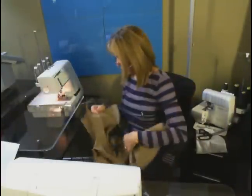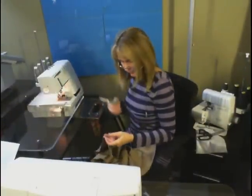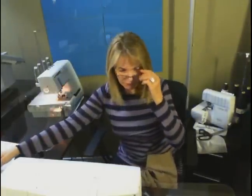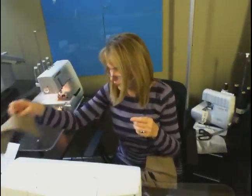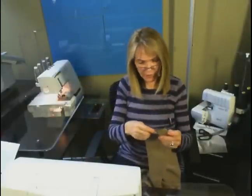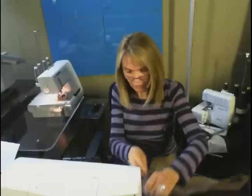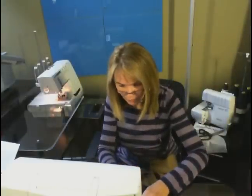Alright, pants done. Now we're going to do the waistband. I do the waistband as a combination of sewing and serging. So I've done this right sides together. You're going to sew a little 3/8 seam.